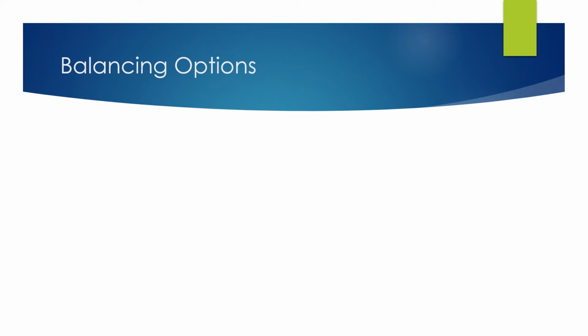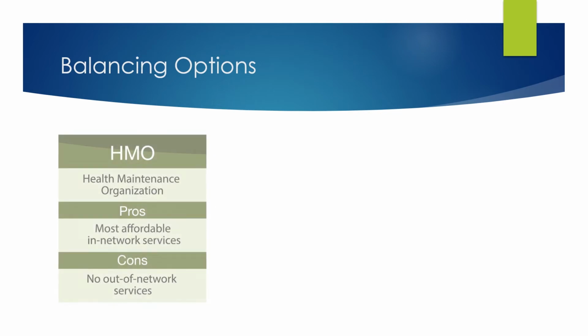There are many pros and cons to different plans. I will touch briefly on these, which is important not only for our patients, but also for us to understand when we're picking our own plan. With an HMO, the pros are seen here: lower premium, right? Lower cost than a PPO, but you have to stay in network and you need those referrals. Plus you're having to pick that primary care physician within a certain time frame. The EPO plan, which I didn't really list here in the chart, is similar to the HMO, but you do not need to pick a primary care provider and you don't need a referral as often.